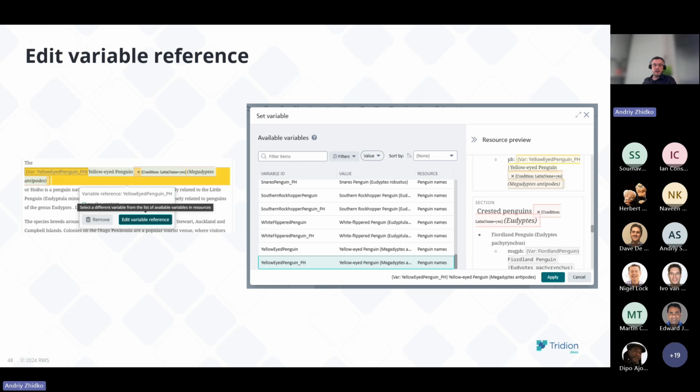If the var ref attribute for the variable is not set, then when you open the dialog, nothing will be selected in the list.